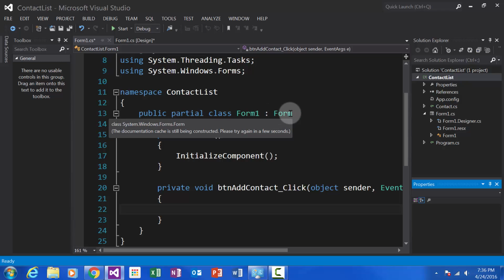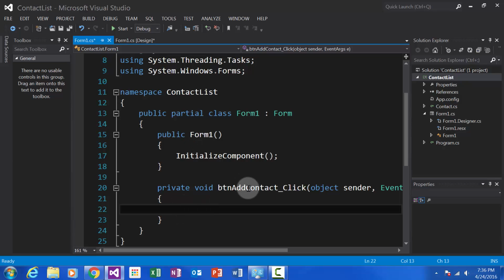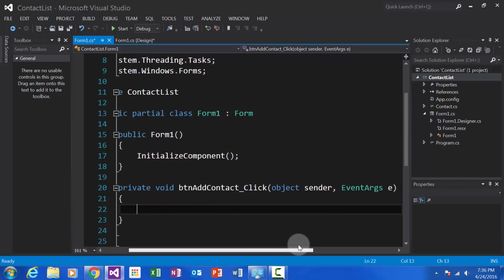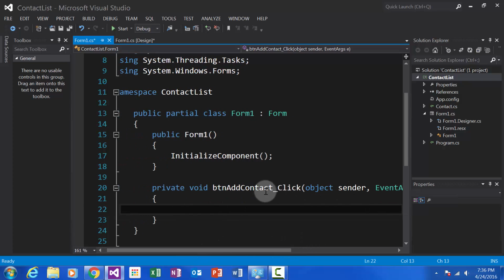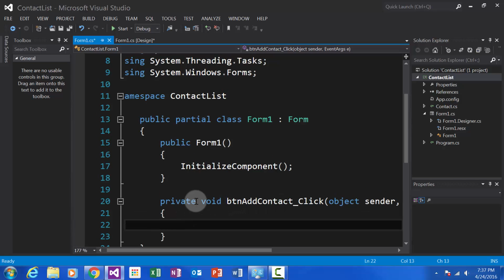It inherits from the Form class itself, but of course this is our own form, so then we can add to this class, and we can add event handlers and different things. So here I added the event handler btnAddContact_Click. It has two arguments here, but we don't need to mess with those. We're just going to type some code here.